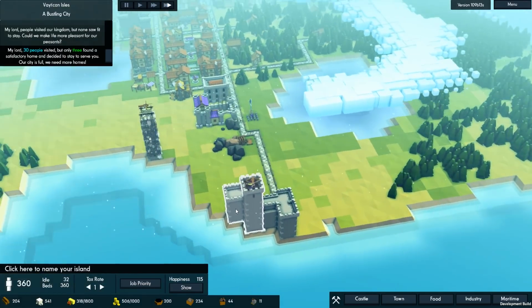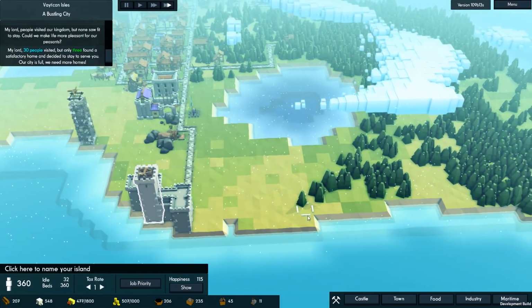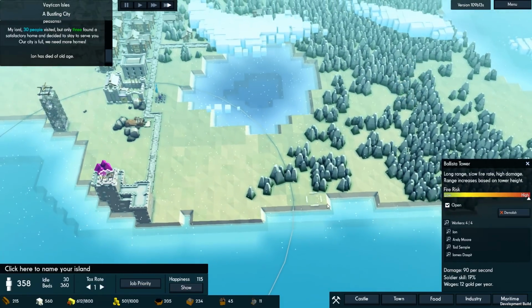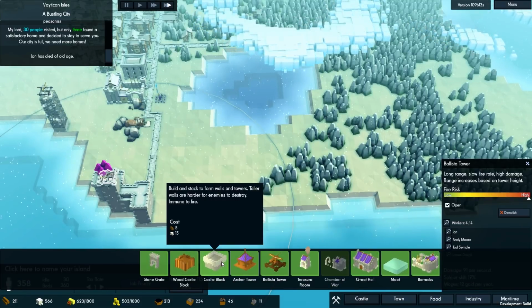We got quite a bit of coverage here. We're probably going to need more as time goes by, but maybe if we drop one somewhere here. What's the radius on that? Probably there would be a really good spot. We've still got quite a few people, so let's do the same thing again.